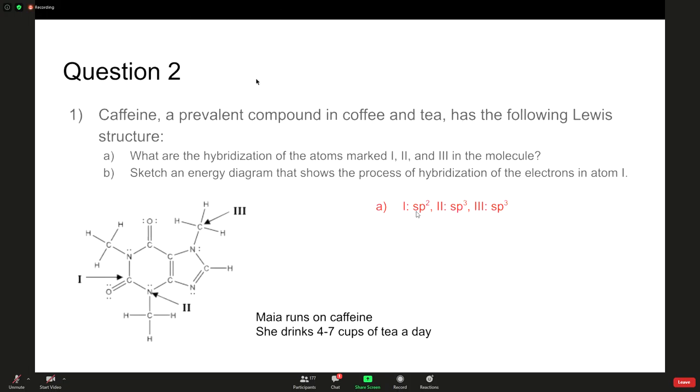Okay, I realized I shared one of the answers, so I'm just going to go ahead and go over it. So what we have here is sp2. So you see three electron domains around the carbon. And then two, you have sp3. So this is what I was talking about earlier. I know there's some confusion about it with the not-in-a-bond electrons. So these ones are not in a bond, but it's four electron domains. And then this one is sp3.